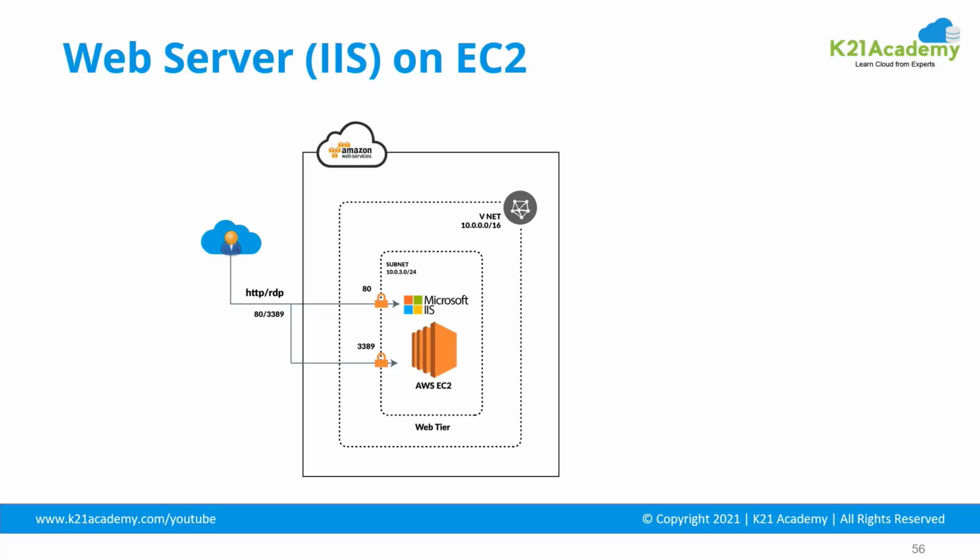Just to do a quick recap, what we have done is we already had an AWS account. We already had a default VPC, virtual private cloud. Inside that we had a default subnet. Inside that we already had a Windows machine, IIS EC2. On that we configured IIS and then opened port number 80 from my security group, which is nothing but a firewall, and then accessed the page and then modified this page.